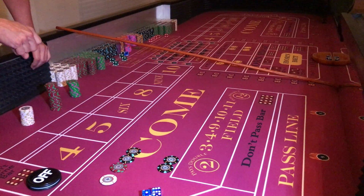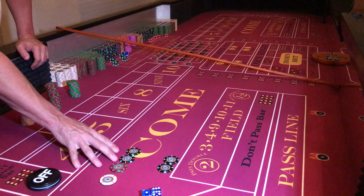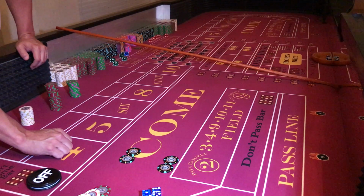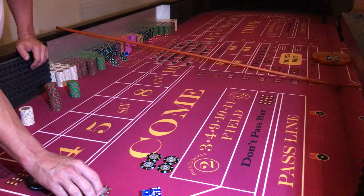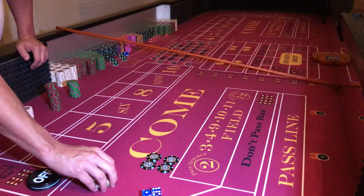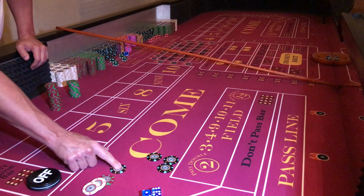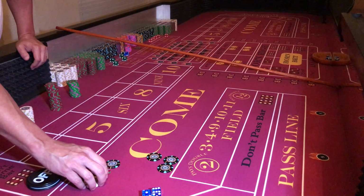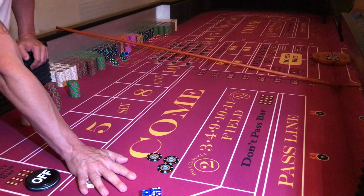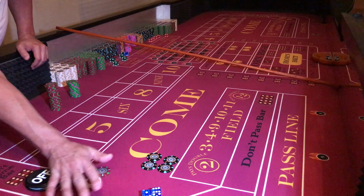Now if you wanted to keep playing something, and if I had made more money here, this is all I would play, right? Does that make sense? I'm going to keep what I came to do. I'll play with the rest. Now I can go take this $12 and put it in a slot machine or something. Or if your goal was to only win half of your bankroll, then you have $112 that you can do something with. Either continue to play, and this will be all you lose, and you'll walk away with $100 profit, okay? For me, I've reached my goal, I'm good.